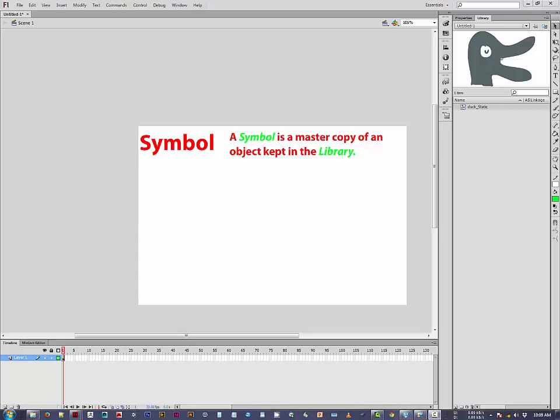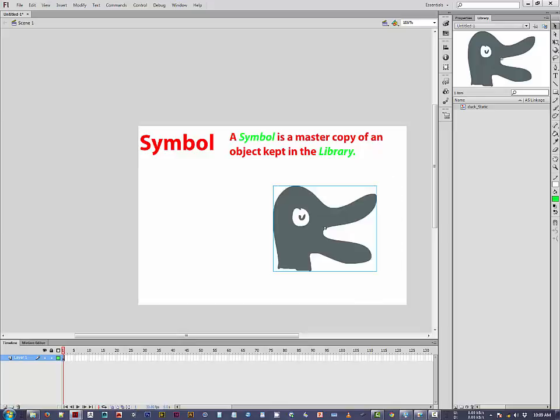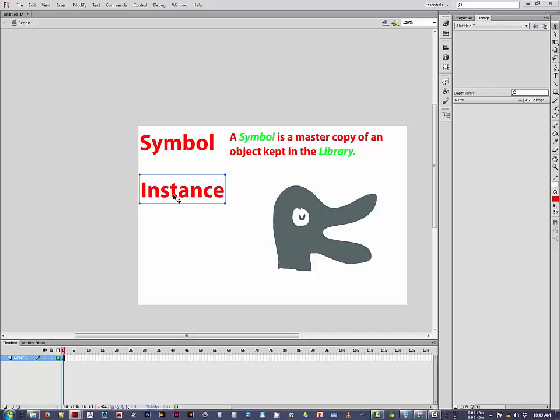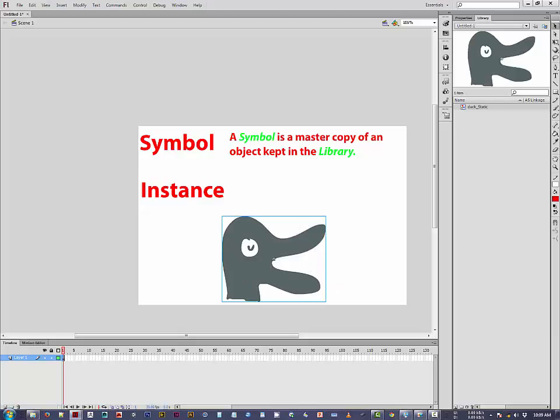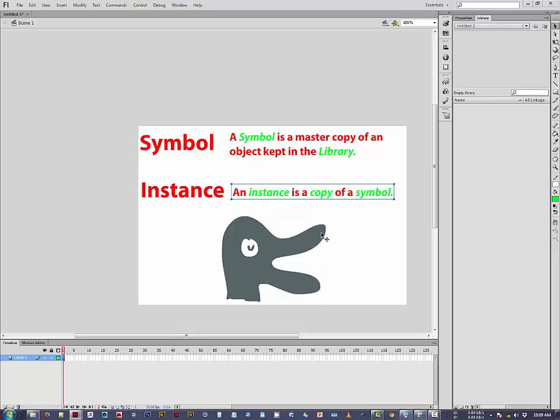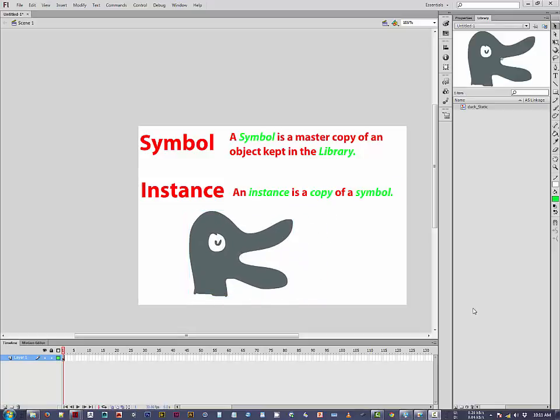So we have a special name for a copy of a symbol. A copy of a symbol is known as an instance. And another way to put it is that an instance is a copy of a symbol.